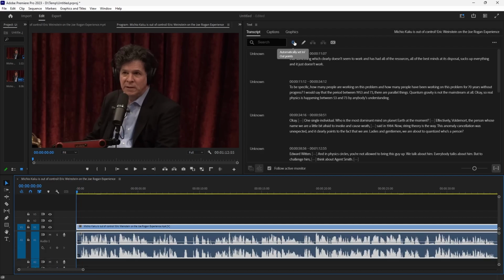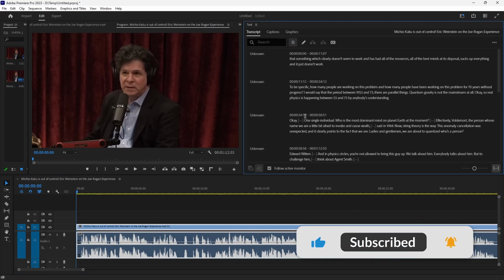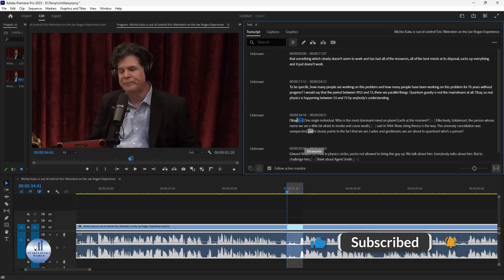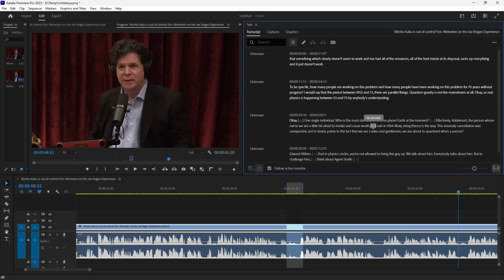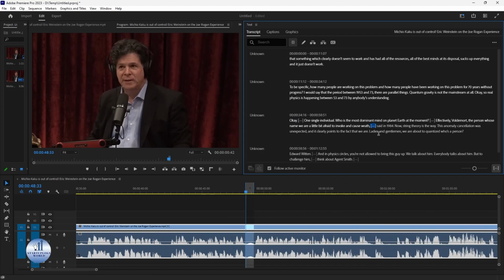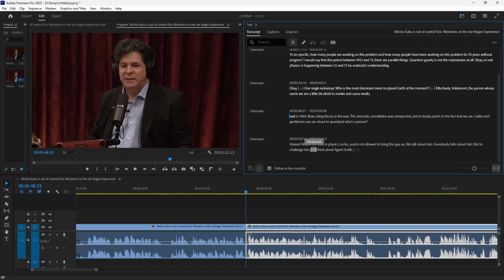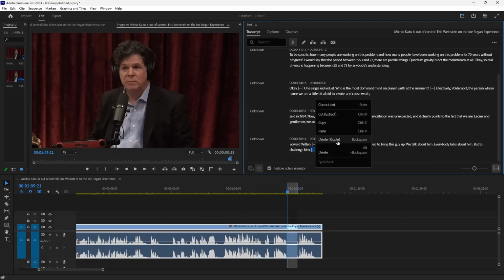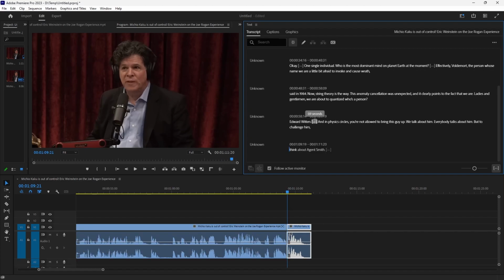If you see on the top, there's an option for automatic set in and out points. If you click on it and then click on these three dots, this will select the pause that is in between the video. Same goes with this one. If I select this part, this will automatically add the in and out points for it. You can simply right click on it and click on delete. Also, if you select this part, just right click on it and click on triple delete. And same goes for this part.